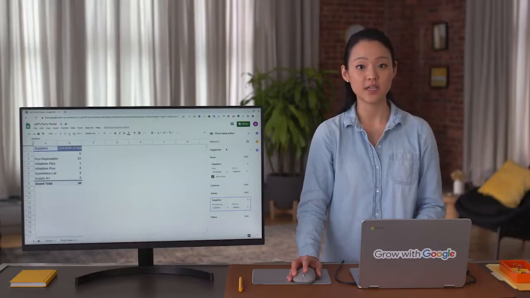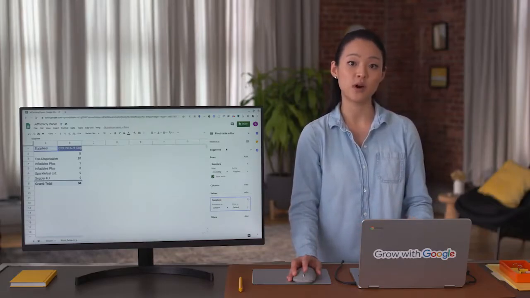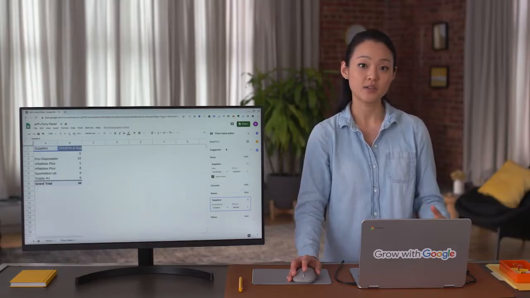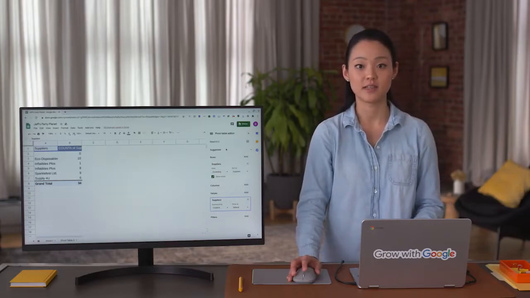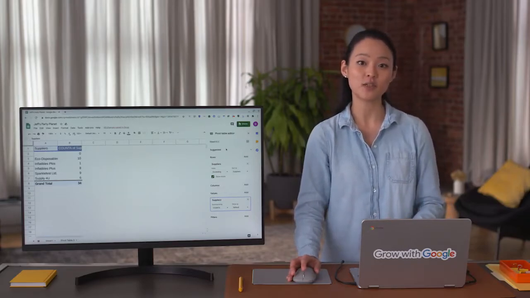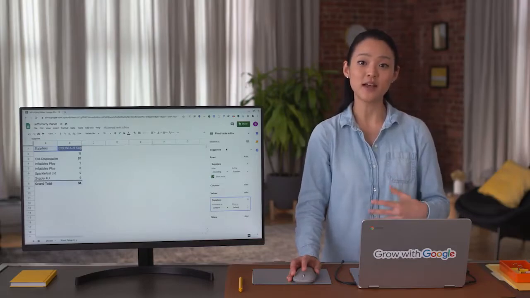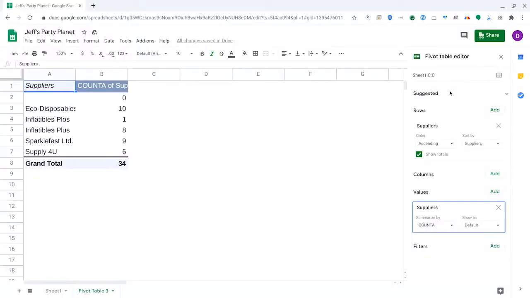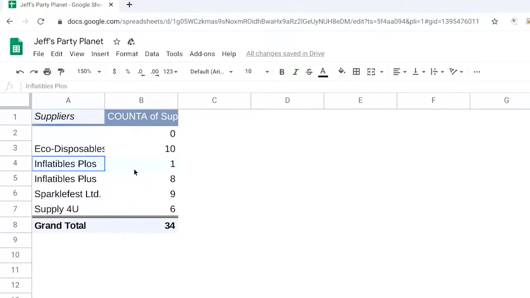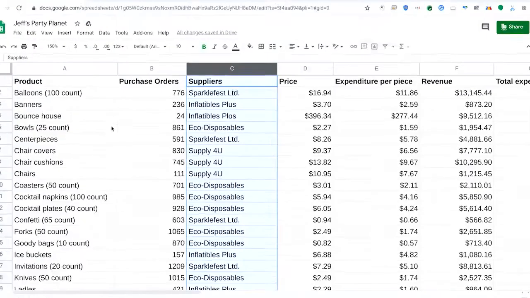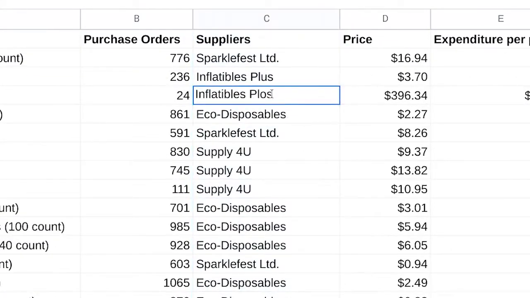But in other spreadsheet applications, count would give us information we want for our current example. As you continue learning more about formulas and functions, you'll discover more interesting options. If you want to keep learning, search online for spreadsheet formulas and functions. There's a lot of great information out there. Okay, so our pivot table has counted the number of misspellings, and it clearly shows that the error occurs just once. Otherwise, our 4 suppliers are accurately accounted for in our data. Now, we can correct the spelling, and we've verified that the rest of the supplier data is clean.